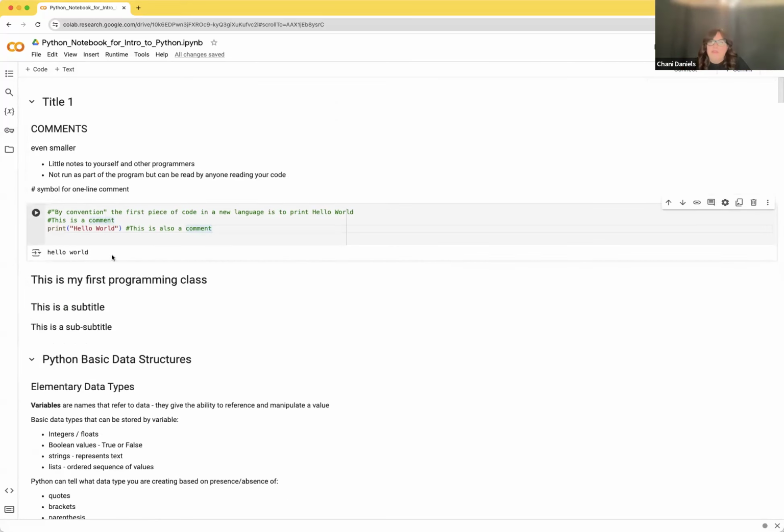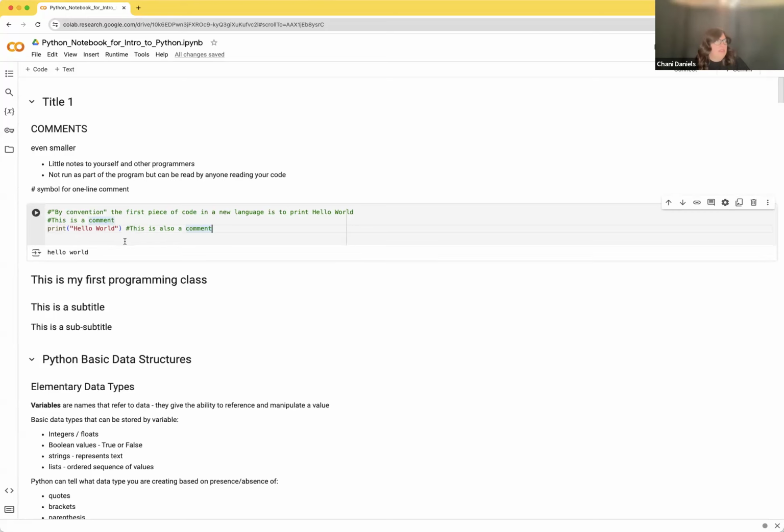This is going to be the first Python program that you're actually going to write. This is a code cell that I've created here. Within a code cell, one of the ways to identify a comment is by putting the pound sign first. So it's not going to try and run that code.